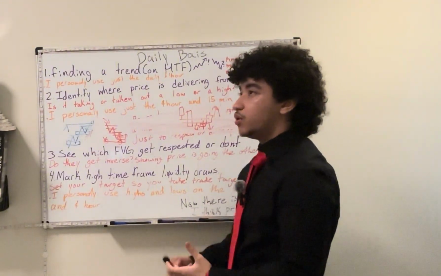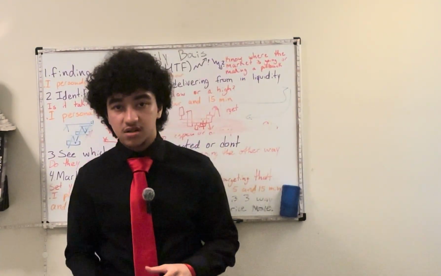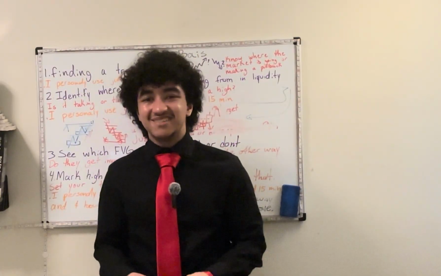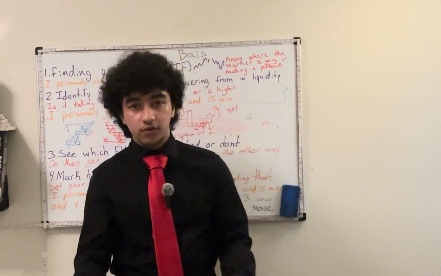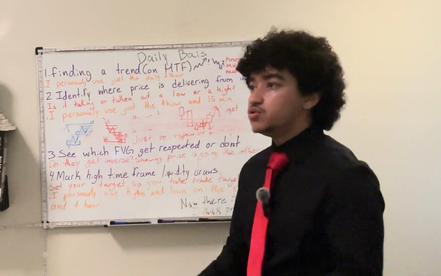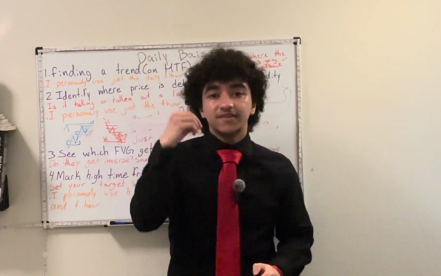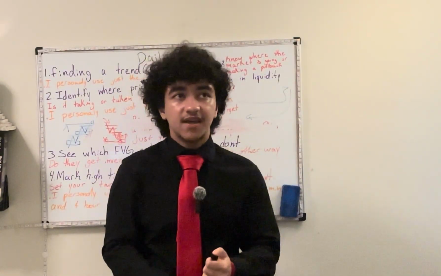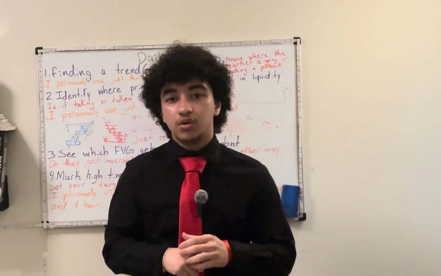All right, we want to mark the highs and lows on the high time frame because those tend to be the strongest. You could mark them on the 1 minute or 5 minute, but 1 minute is like the weakest. I would recommend the 5 minute or the 15 minute, the 1 hour and the 4 hour, or even the daily. These are good high time frames, but you can't just draw every high and low. You have to be willing to see the patterns of which they deliver from. If they have long body wicks, then they usually tend to be better draws on liquidity.